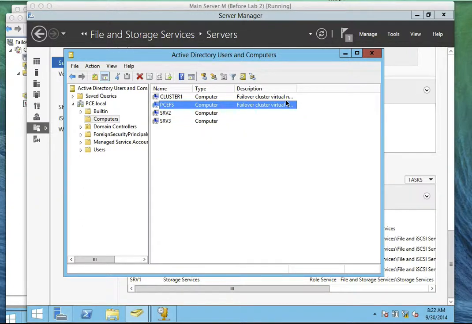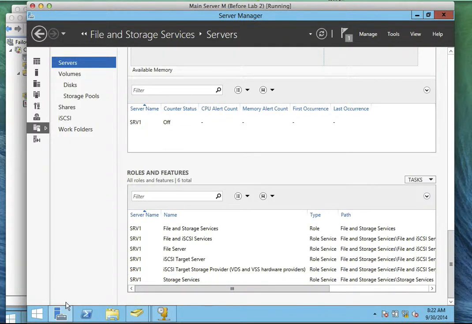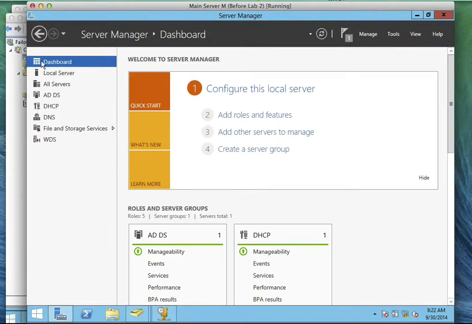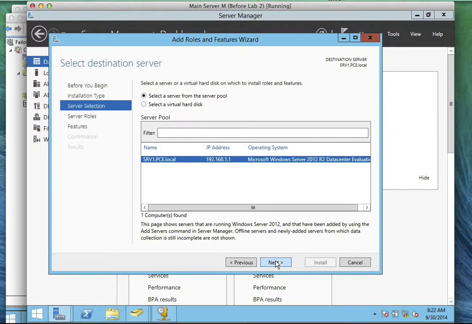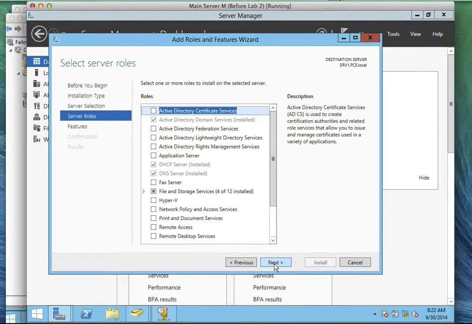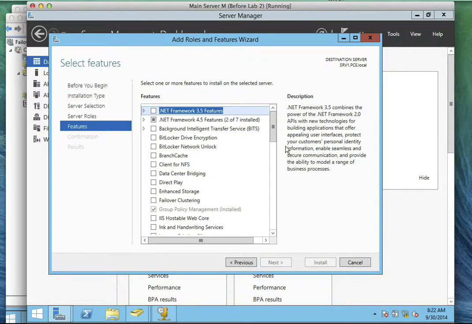Okay, can we go to the main server? Go to your main server system. Okay, I think that's where we are currently. So we'll go to the server manager. So we're going to install the features. So we're going to click add roles and features. We'll click next. We'll click next again. We'll click next. Next. Then we'll look for cluster-aware updating.